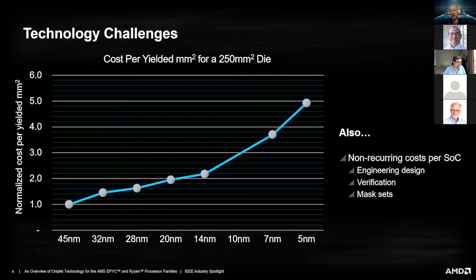We talk about the silicon technology, but there's a lot more that goes into building a modern processor, a modern system on chip. So in addition to just the raw materials, there's incredible engineering design costs. These designs are getting more and more complex. There's tens of billions of transistors in these systems. Often perhaps viewed by some as less glamorous, the verification is a monumental engineering task for all of these designs and consumes significant engineering resources in any of these projects. And people do talk about some of the other non-recurring costs like mask sets that are exploding in cost due to the difficulty of cutting edge lithography requiring things like multi-patterning and whatnot.